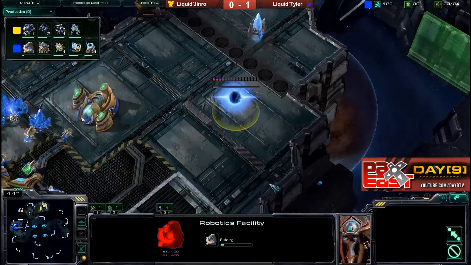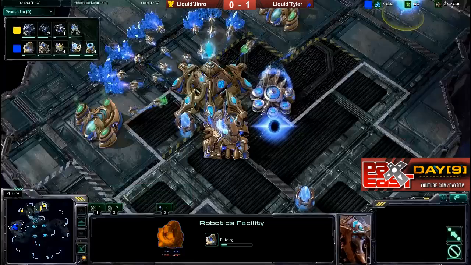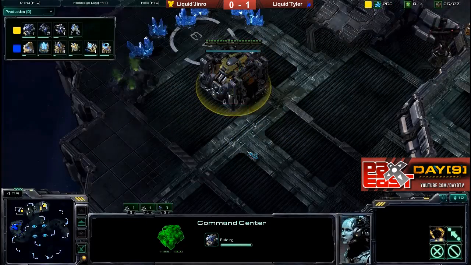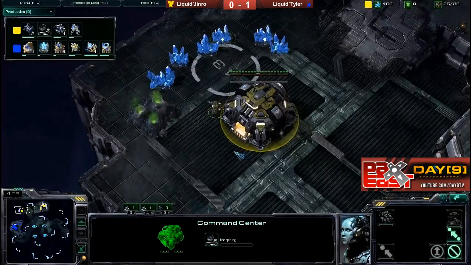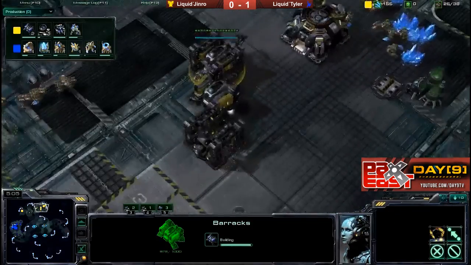But Tyler, both games, is going to be chrono boosting that out. Jinro does have a bunker set up at that choke point, and to me it's kind of interesting how this map literally only has one choke going to your main base, your natural, and that rich Vespene geyser on the left side. So that is very interesting there.